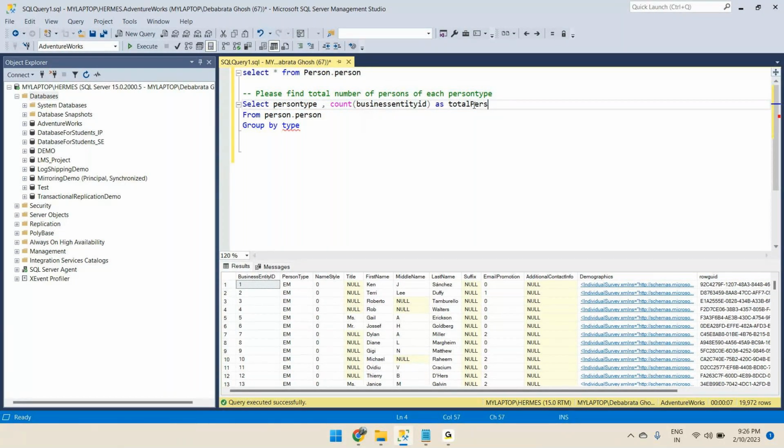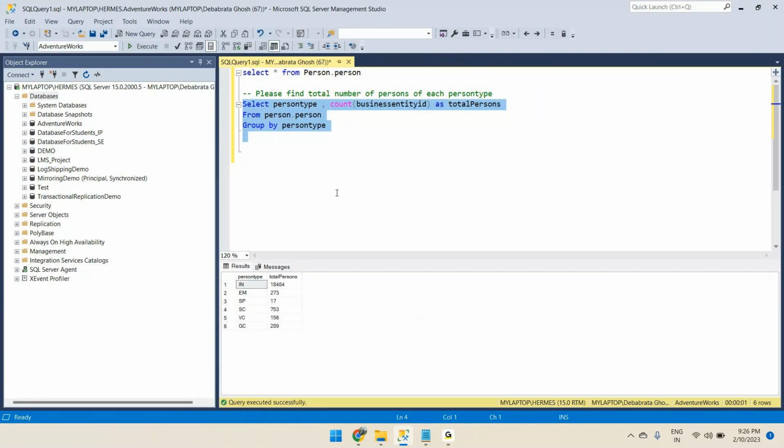All persons based on person type. So if I execute this query, it will give me all different types of persons and the count of that particular type of persons.